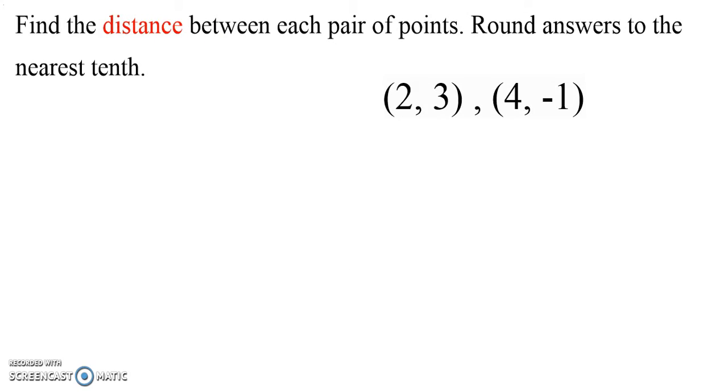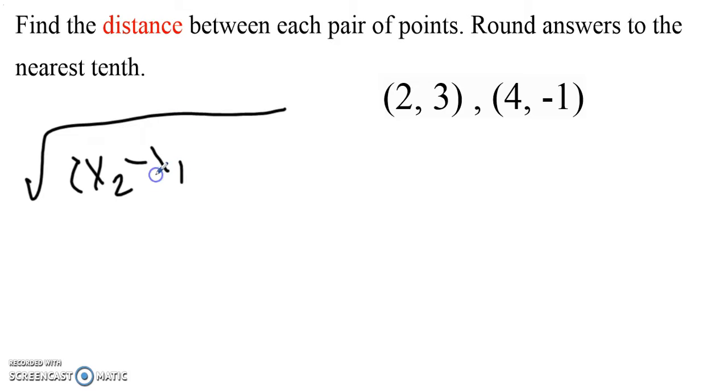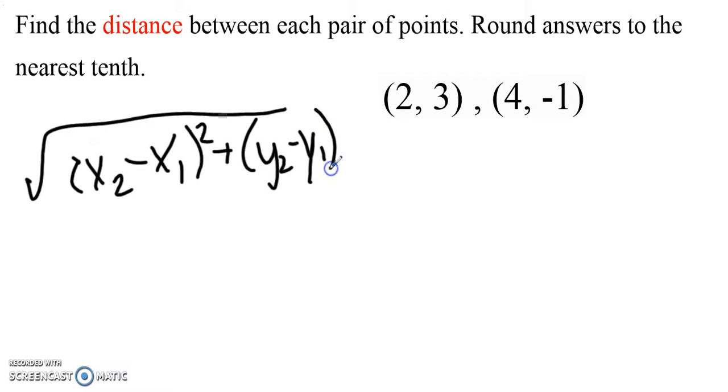So on this page, let's make sure we write the distance formula. It's the change in x, x2 minus x1 squared, plus y2 minus y1 squared, all under the square root. Now, just as a hint, you should do x1, y1, x2, y2, and go ahead and plug it in and solve. Pause the video, try it yourself.